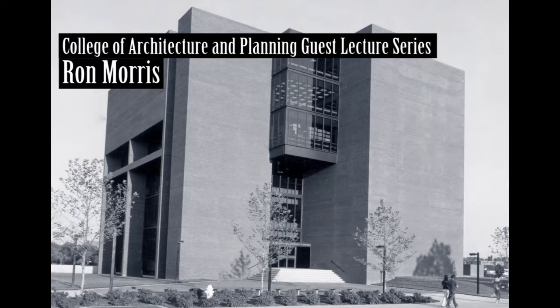So for the display in Washington, I was able to revive, and I say revive because many of the models were in terribly sad shape. Many of the sketches had to be recalibrated and framed and so forth. We had to build bases and pedestals for all the models. But I was able to come out with about 10 models and 12 original sketches and then a whole variety of photographs. So in 1986, this really became the foundation for the Columbus Architecture Missing Link.